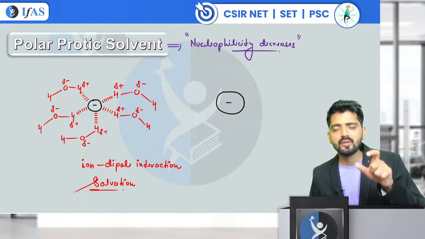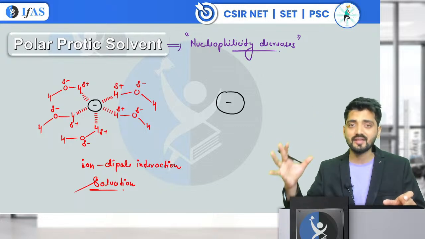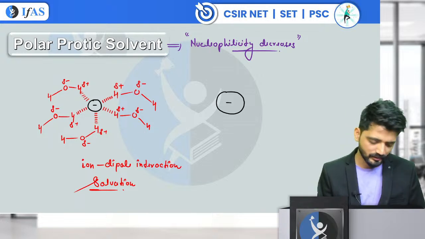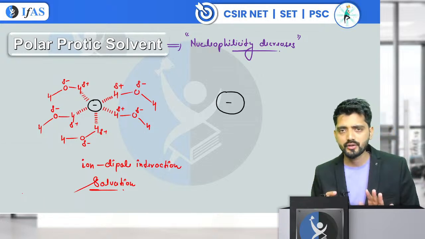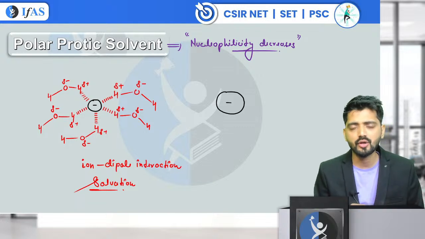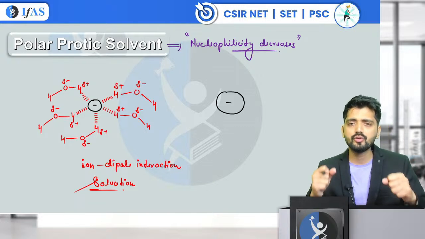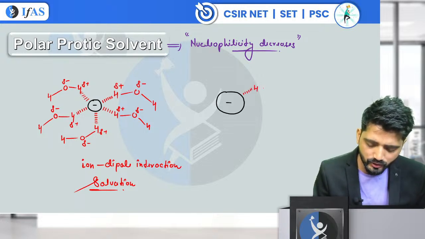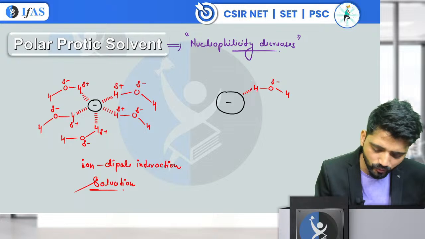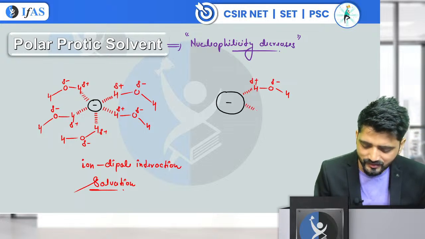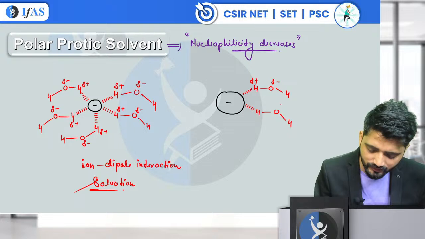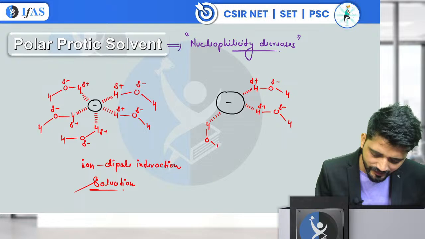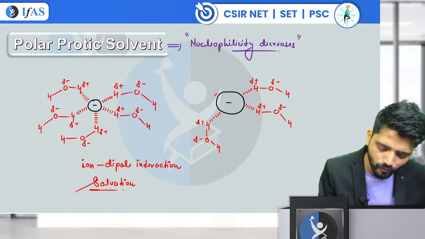Now we need to compare a smaller size anion and a large size anion, to see which is more nucleophilic, because solvation is taking place with both of them. Let's suppose I have 10 water molecules. These 10 water molecules will perform solvation with a smaller size anion. They are going to hold it tightly and surround it completely. Whereas the same number of water molecules performing this ion dipole interaction, or solvation, with the larger size anion will have a lesser extent of solvation, since the size of the anion is very large, compared to the smaller size anion.